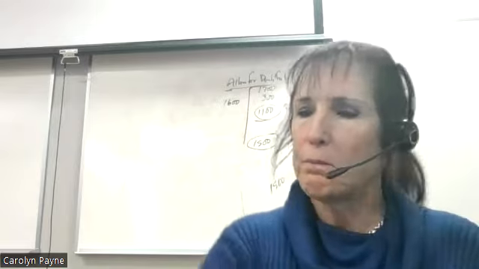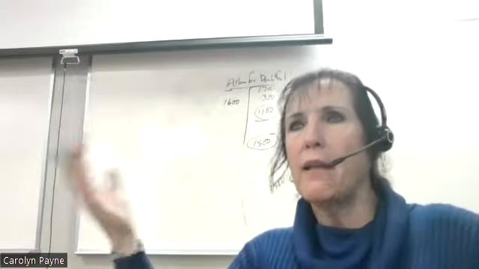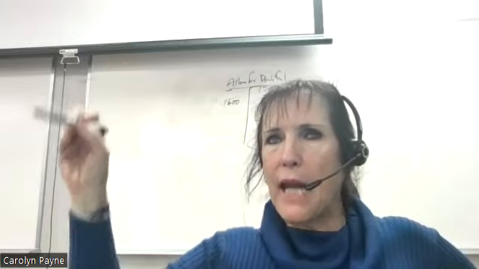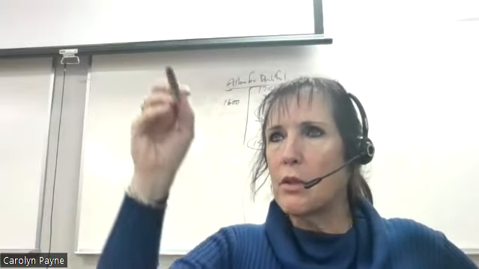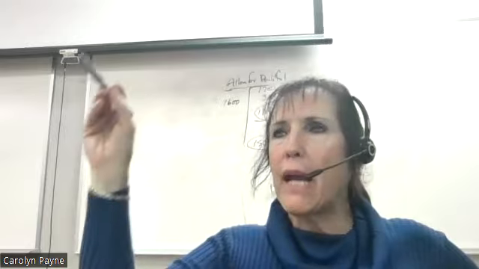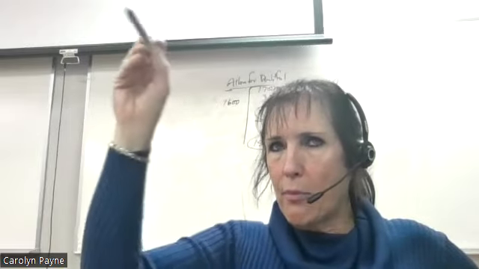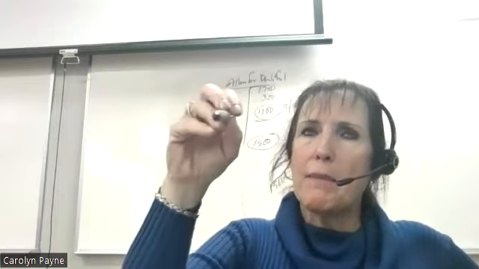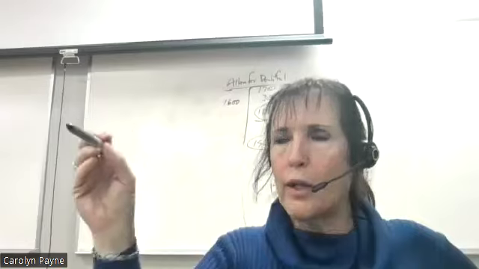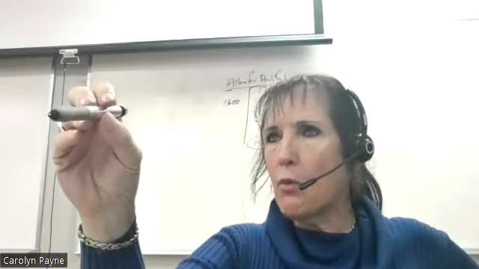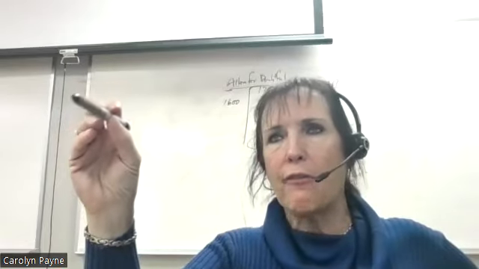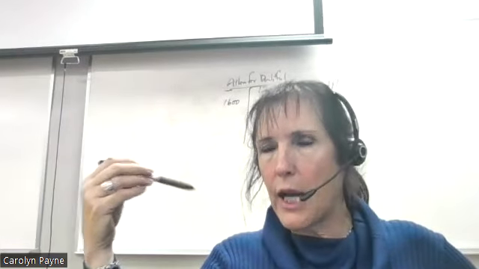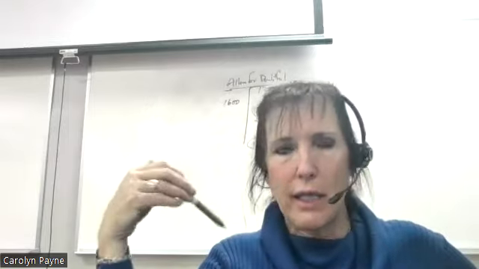Okay, let's look at this one. Companies, remember, operating cycle, right? Companies want to get that money collected as soon as possible. So sometimes they offer discounts to customers to pay early. They want to get back into that operating cycle as quick as possible so they can make more money on that money. Sometimes, in order to collect their money quicker, they will sell an account receivable. So they'll factor it out to a factor company, or they may sell it to a bank to collect that money quicker. Okay, so that way they could get collection on the account faster.